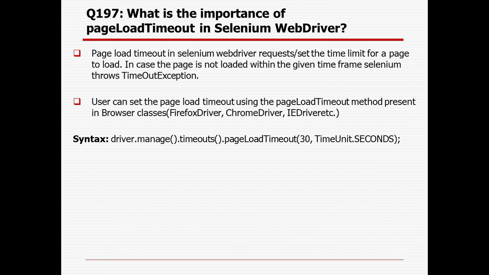The user can set the page load timeout using the pageLoadTimeout method, which is available for browser classes like Firefox driver, Chrome driver, IE driver, etc. So what is the syntax? driver.manage().timeouts().pageLoadTimeout, and here you need to use the time unit seconds. You can give any time. If you give 30 seconds, it will wait 30 seconds before giving a timeout exception. In case the page is still not fully loaded within 30 seconds, it will give you the error. Otherwise, it will proceed to the next step once the page is loaded before 30 seconds.